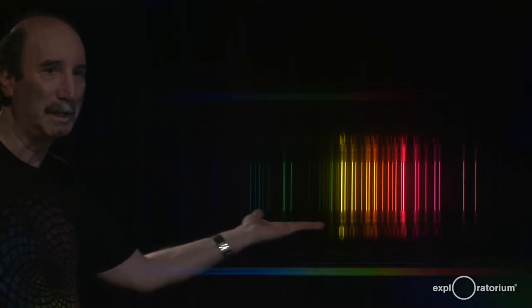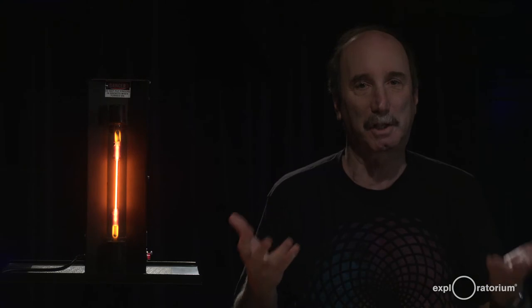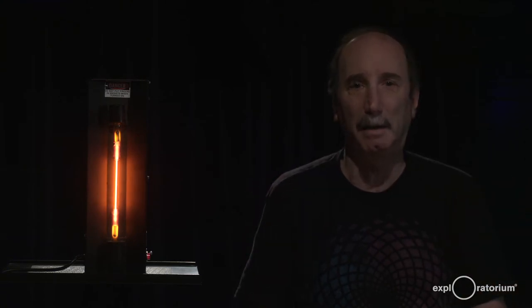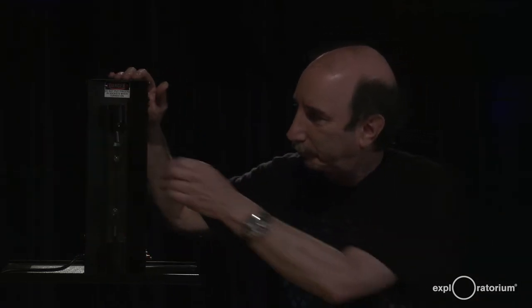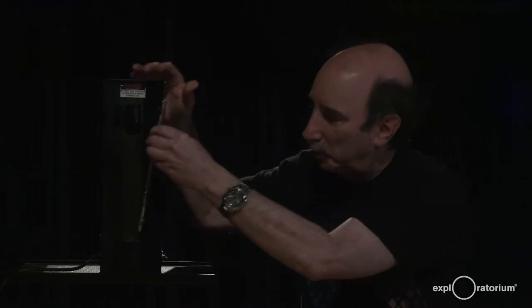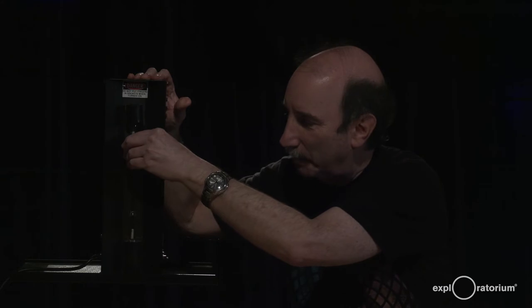Very complicated. Look at all the colors. They're very rich in the reds and the oranges and the yellows. But notice very few greens and blues, which is why when you pivot back to the tube over here, you'll see that it's actually very orange in color. Neon is just orange. If you see a neon sign, only that orange color is really neon. One more. We have one more that's kind of important. So let's take a look at it. Neon is very bright. Let's go to this one here. This is an atom that's a very complicated atom, but it doesn't have a very complicated spectrum in the visible part. This is mercury.